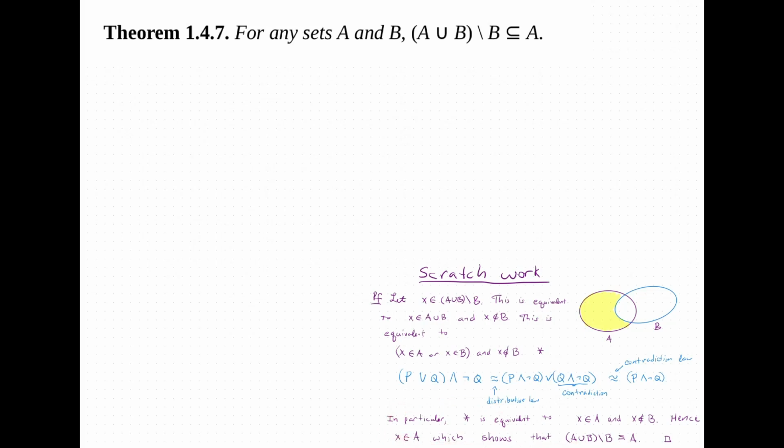So let's go ahead and redo the proof, and this is an example of what is known as a two-column proof. And so I'm going to go ahead and write, observe that if we choose X in A union B minus B, that this here is equivalent, so now I'm using the biconditional for equivalent, to X in A union B, and X is not in B. And usually with a two-column proof, we explain the reason for why this holds, and so this here is by definition.